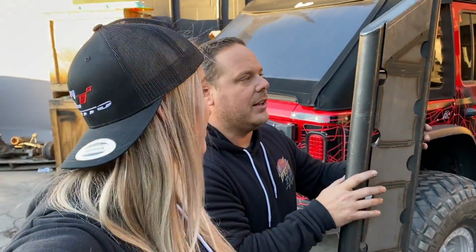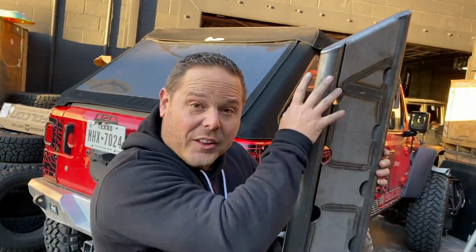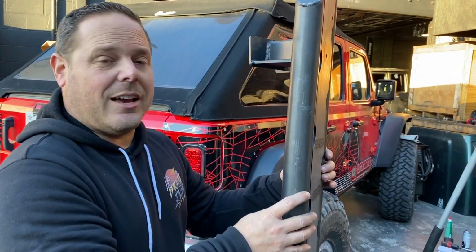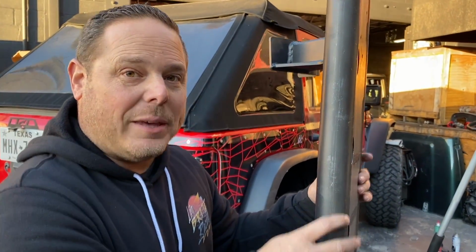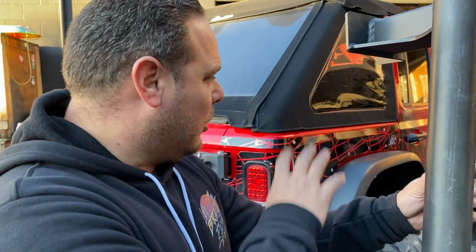90% of people are not going to need to go this heavy. This is actually heavier than I thought it was going to be. It turns out the aluminum slugs are 37 pounds apiece, plus the weight of all the metal from the slider. So they're heavy. I may have foregone that had I known, because I was trying to go lightweight with the Jeep.